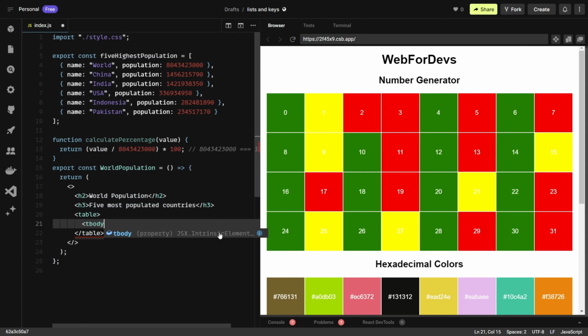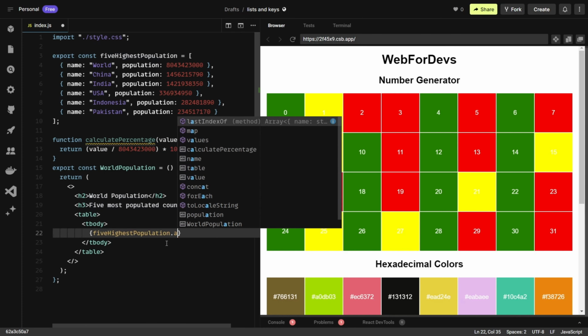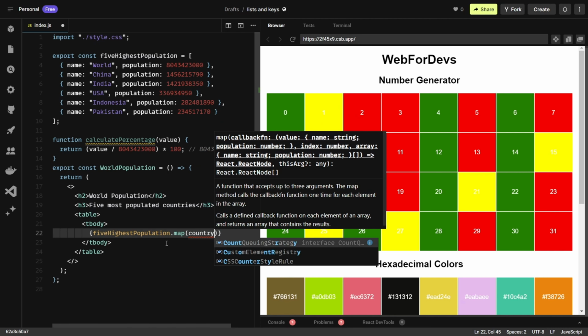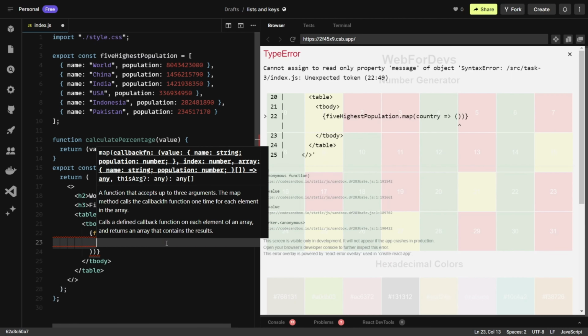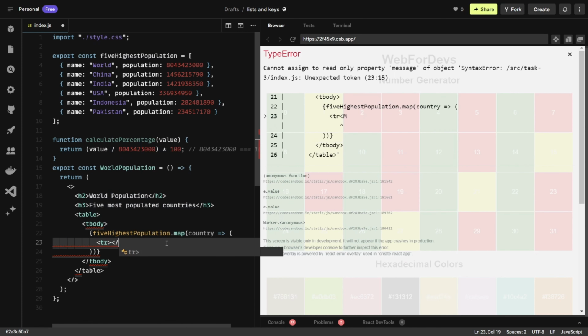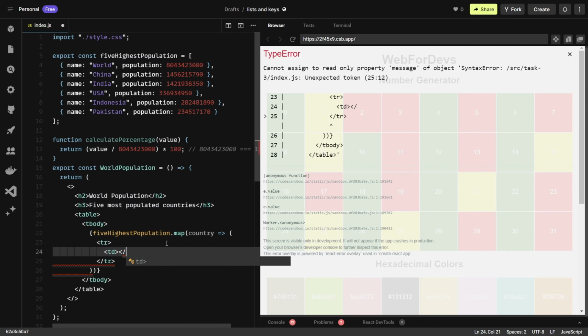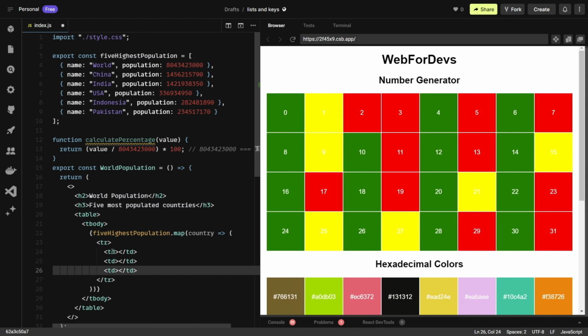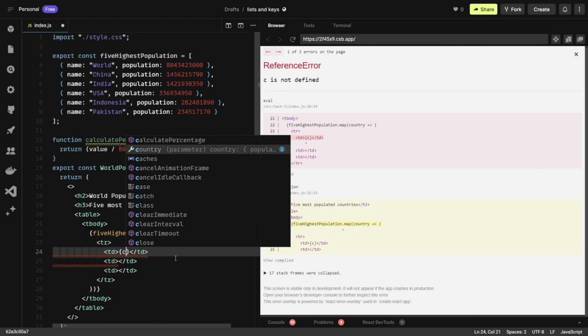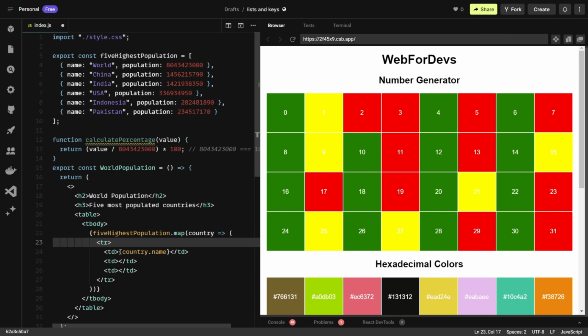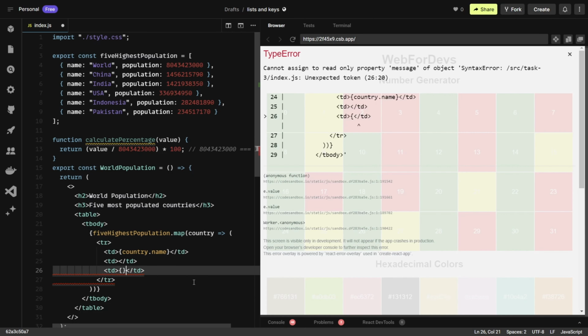I will create a table where each tr element represents a row and each td element represents a cell. In each row, the first cell will display the entry name. The last cell will display the population.